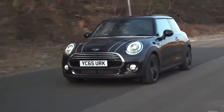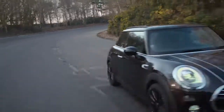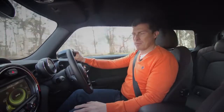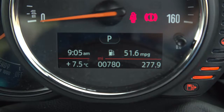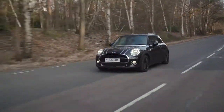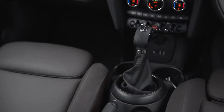Apparently it takes just 9.2 seconds to get to 62 miles an hour. Wow, that's like well quick. Not. This three-cylinder turbo diesel actually feels pretty nippy, and the trick computer says I'm averaging over 50 miles per gallon, which is not bad — until you realise that BMW claim it should be able to do 76 miles per gallon when fitted with this automatic gearbox.